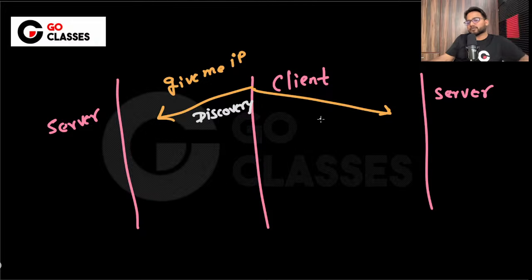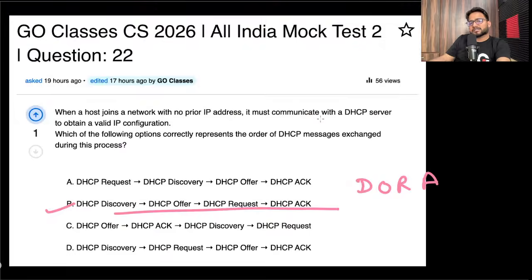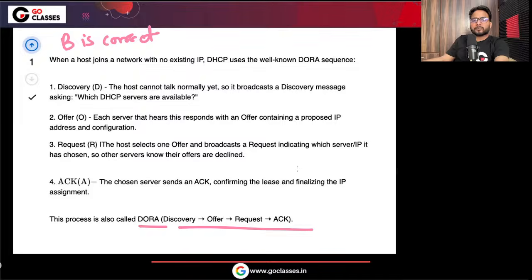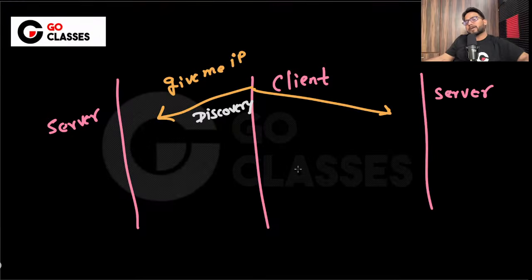That's why I have asked this question, because GATE can ask some of these questions anytime. It's good to have questions which you don't know in the test series, not in GATE obviously, but in the test series. There is a huge benefit, right? So sometimes we ask some questions which you might not know. Obviously in the GO Classes course we have taught everything. We have taught this also, the DORA process. We have taught everything, but maybe you might have forgotten, right?